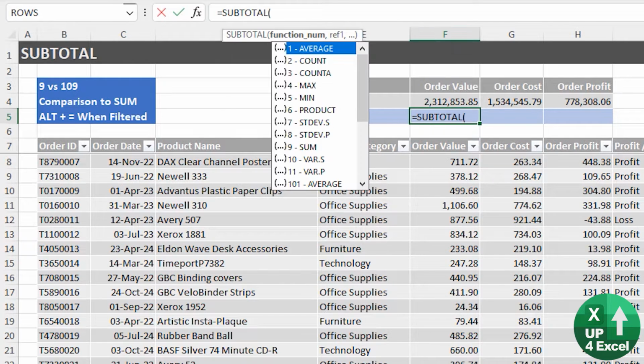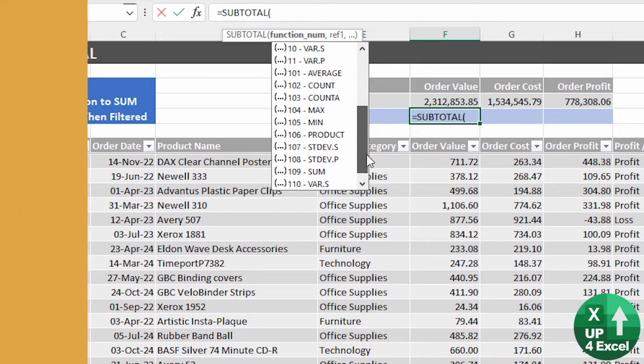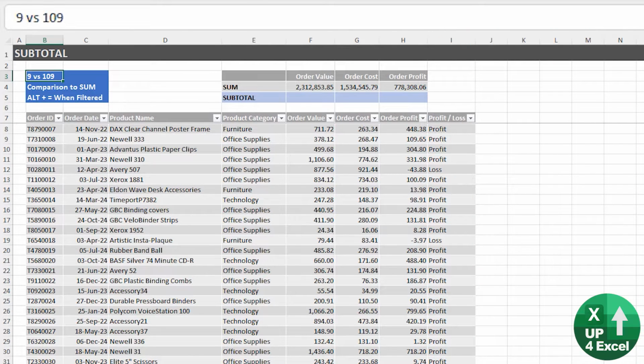Coming up are my best tips and tricks on using the subtotal function in Excel. The key use for subtotal, rather than, say, a sum or a count, is that it does ignore the hidden stuff. There's just some really important point that you need to watch out for, and I'll demonstrate it here. So let's just say I want to get the subtotal of this order value column here.